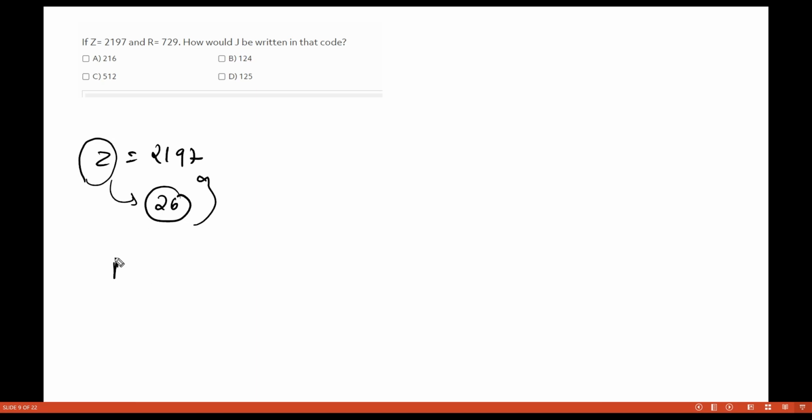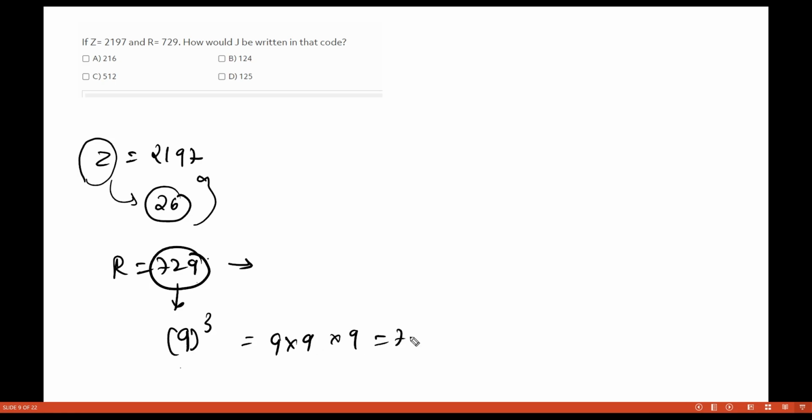Fine. So we need to find that relation. Okay, and R is given as 729. R is given as 729. So which alphabetical position is R? So if you see, R is basically 18th. Okay, R is basically 18th. Okay, so 729, obviously we know, if we look at 729, it is 9's cube. Okay, it is 9's cube. Right? Because 9 into 9 is 81, and 81 into 9 is 729. Fine. And then you have 2197. 2197 is for 26. Okay. So 2197 should necessarily be the cube of something. Okay. So 9 cube is 729.